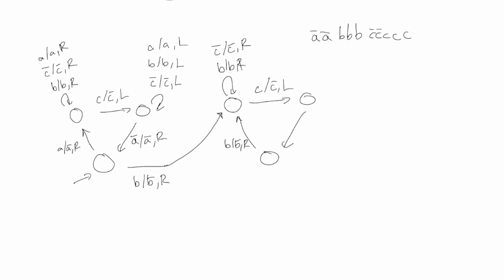I mark a C, start going back to the left. I need to go back to the left through other marked C's and also through some unmarked B's. And then finally, when I get to a B bar, I go once more to the right, and then I'm back home. So these labels are basically the same as these, just with B's instead of A's.